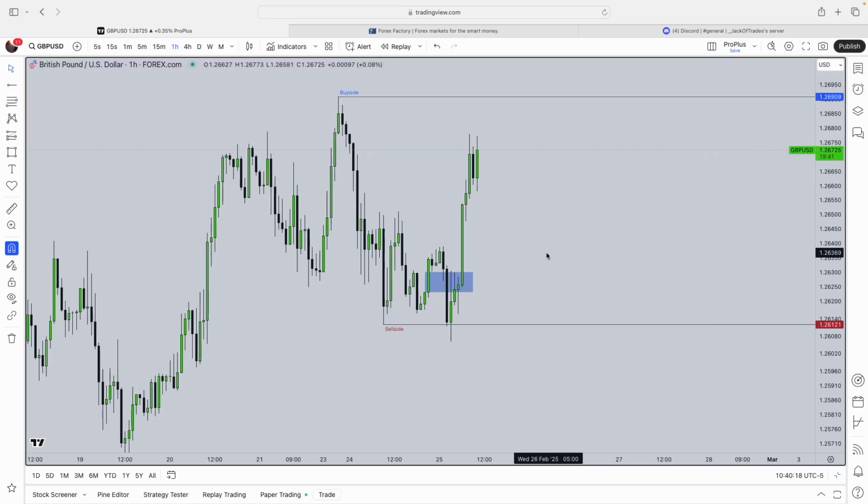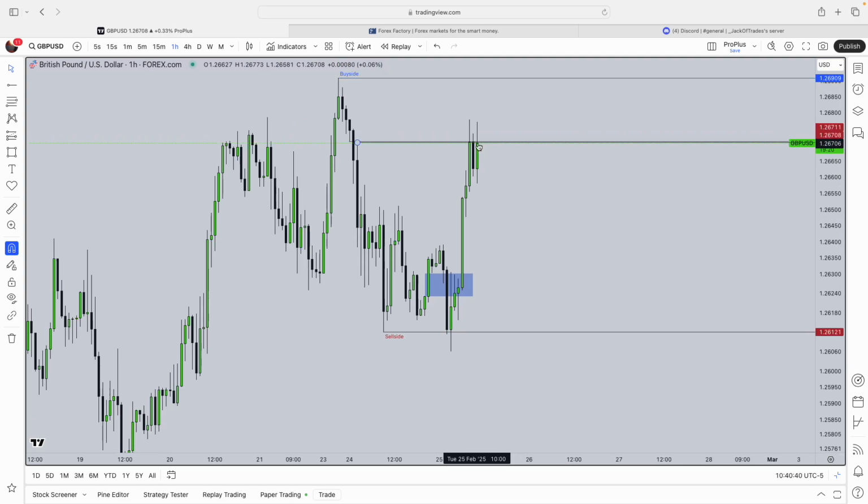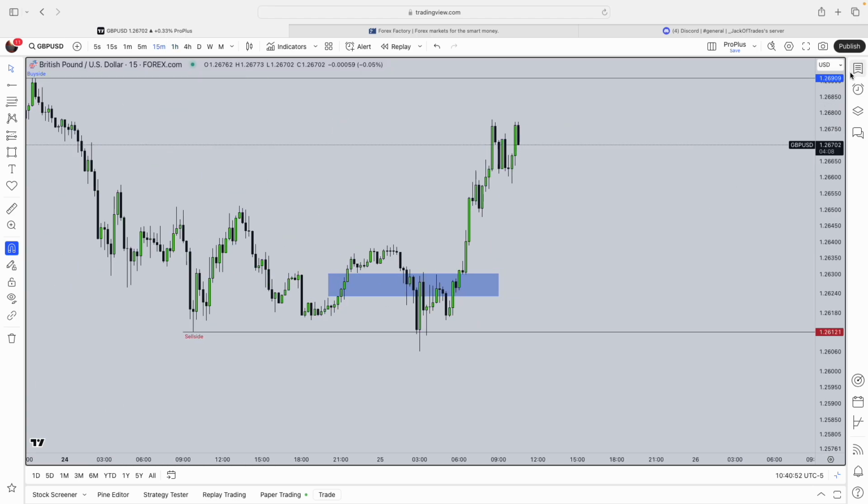Looking at cable, haven't looked at cable too much. Obviously it ran sell side here. This BISI here, it came up and supported it here, started trending higher, tapped into what, this CB here, which I showed you. Like a small CB there. Look how price respected it there. And so it could potentially respect it there again. Again, bodies tell the story, wicks do the damage. Let's see if it can close above that. But yeah, that's mainly it.